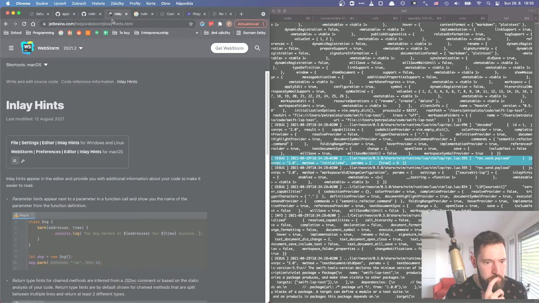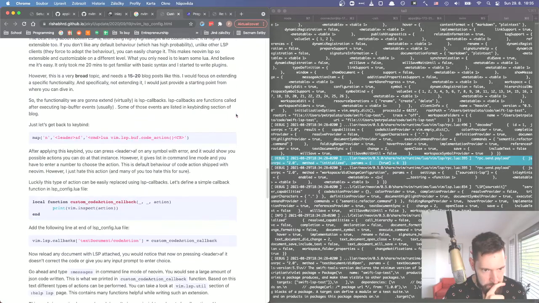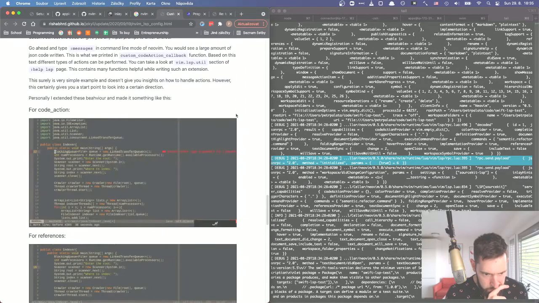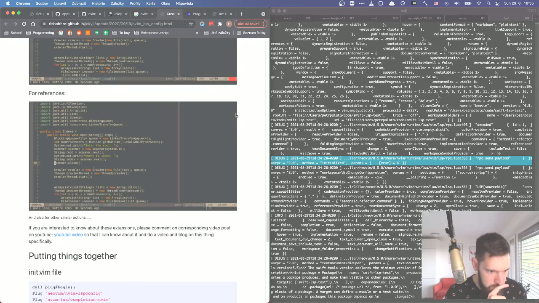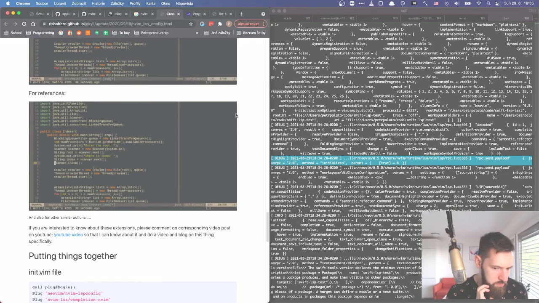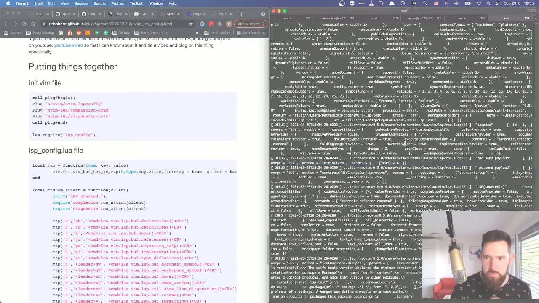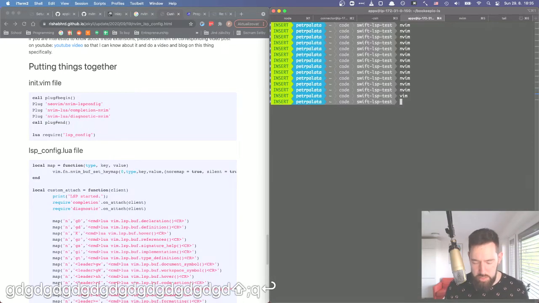Can I actually jump to definition and all this stuff? Go to definition. Oh, this actually doesn't work for some reason. Maybe because it doesn't have symbols.